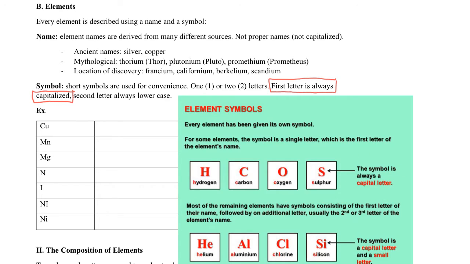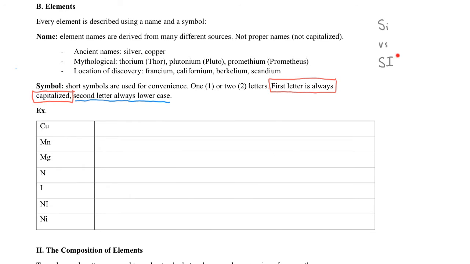Other elements use two letters as a part of their symbols. So for example, helium has the symbol He, aluminum is Al, chlorine is Cl, and silicon is Si. Notice that the second letter in these examples is always a lowercase. If we made those a capital letter, we'd be confusing those symbols with another element. So for example, if we wrote down SI when we meant silicon, we'd actually be writing down sulfur and iodine's symbols. This would be incorrect.